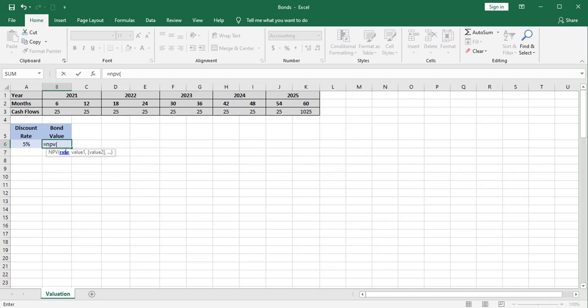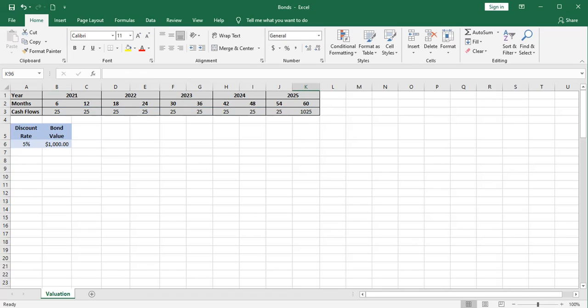The first argument is a rate. Now remember, if our annual rate is 5%, our 6-month rate is 2.5%. And with the net present value function, as long as your cash flows are evenly spaced, which is every 6 months, you can just copy those into the formula. This net present value function does not work for unevenly spaced cash flows in the future. You have to discount those separately.